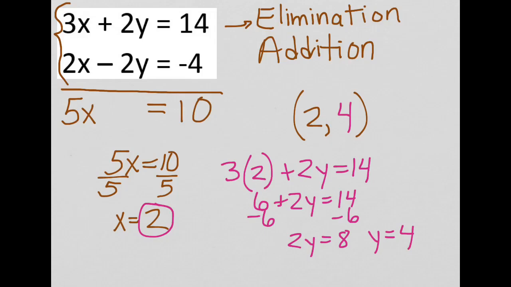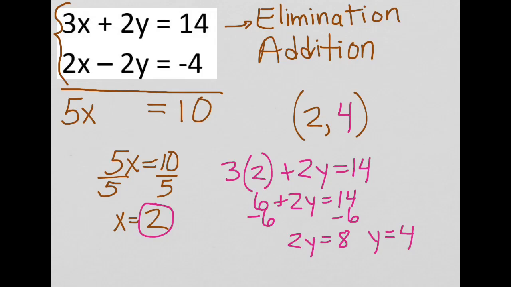Now, if you're wondering why you're allowed to do that, remember that we could add anything we want to both sides of an equal sign and preserve this. And so we're doing it all in one step, but we're adding 2x to both sides of the equal sign, and negative 2y and negative 4. It's just a shortcut. We don't need to write out all those steps. We're just adding these two equations together, and by doing so we've eliminated a variable which helped us to solve for both of them.